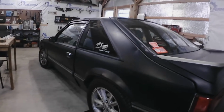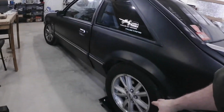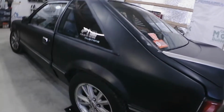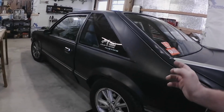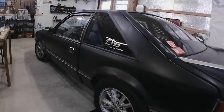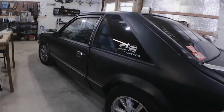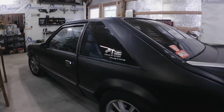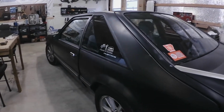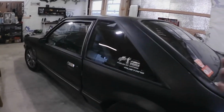I have replaced the wheel bearings and axles in this. Whenever I got it, it had a bent axle in there, so you could see the wheel just wobbling back and forth like that. So when I did that, I did the wheel bearings and the seals, but I think the carrier bearings also need to be replaced, and since they needed to be replaced, that's what kind of knocked my wheel bearings a little bit loose. So I'm going to need to basically rebuild the rear end at some point before I push it much harder. It's a kind of more boring-ish video here of just going over some of the stuff.